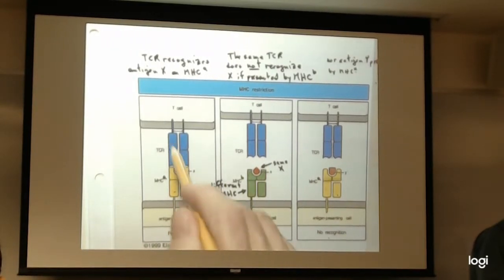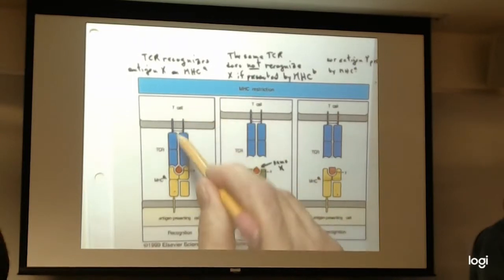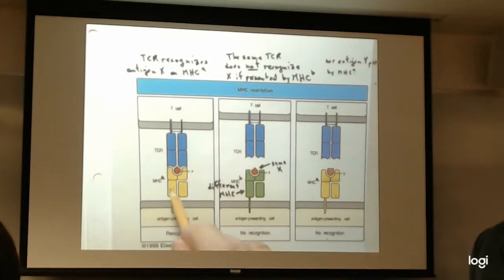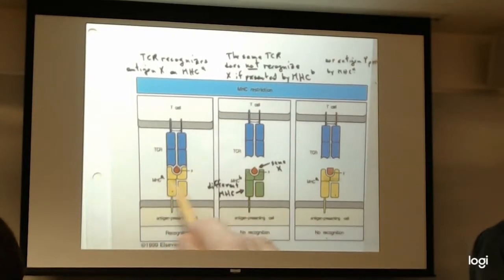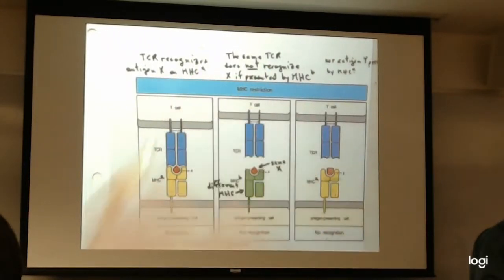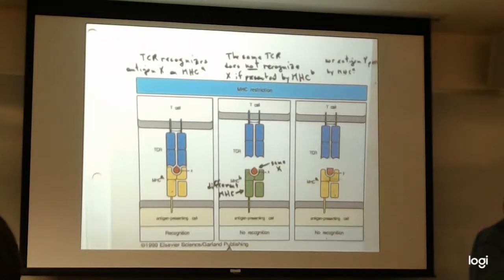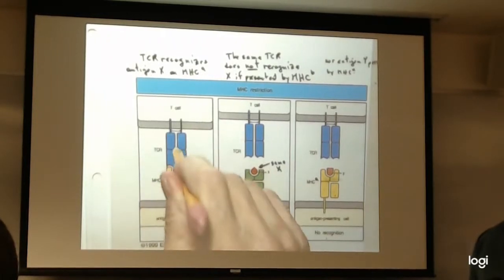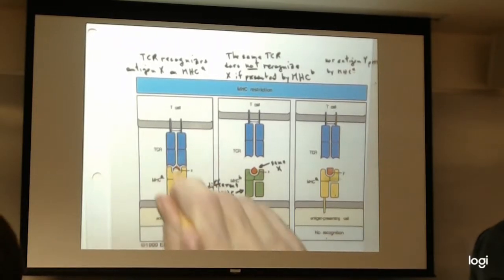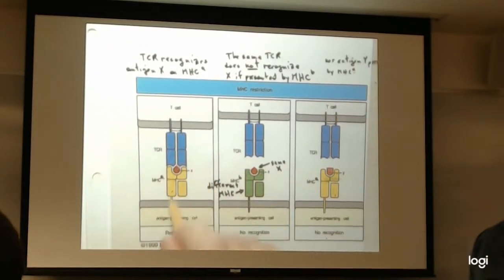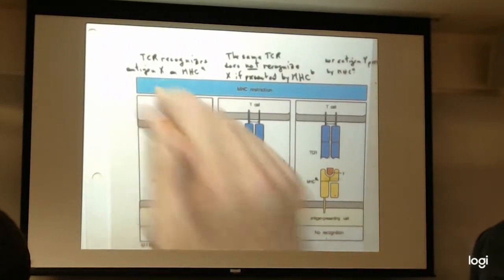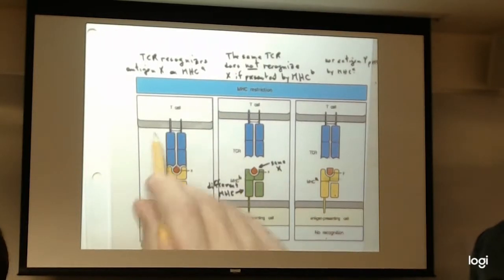Okay. And here's the one T cell out of a million. It's already been positively and negatively selected in the sense that its TCR does bind very nicely to the MHC, the yellow MHC1 presenting molecule here. And it didn't recognize any self-peptide, so it managed to escape the thymus into circulation. But now it is the one T cell receptor out of a million that does bind tightly also to this peptide. And in that case, this is a foreign peptide, namely a virus peptide from a virus-infected cell. Right? So this T cell would kill this virus-infected cell.